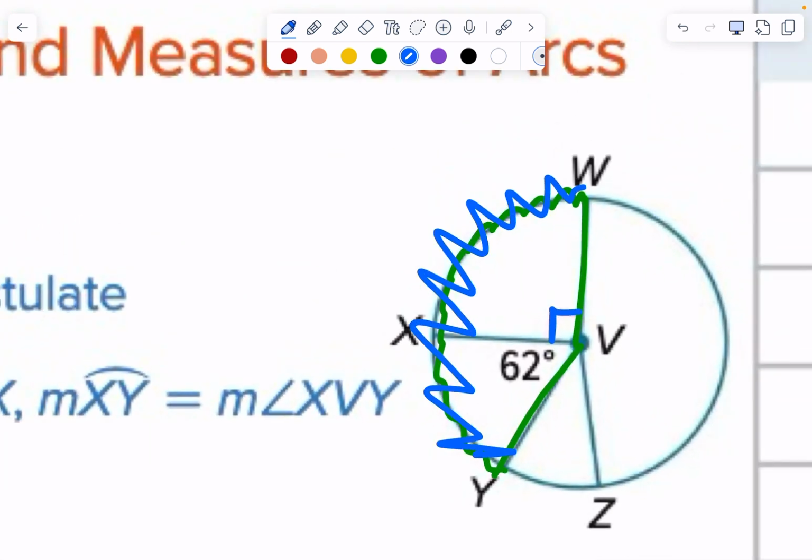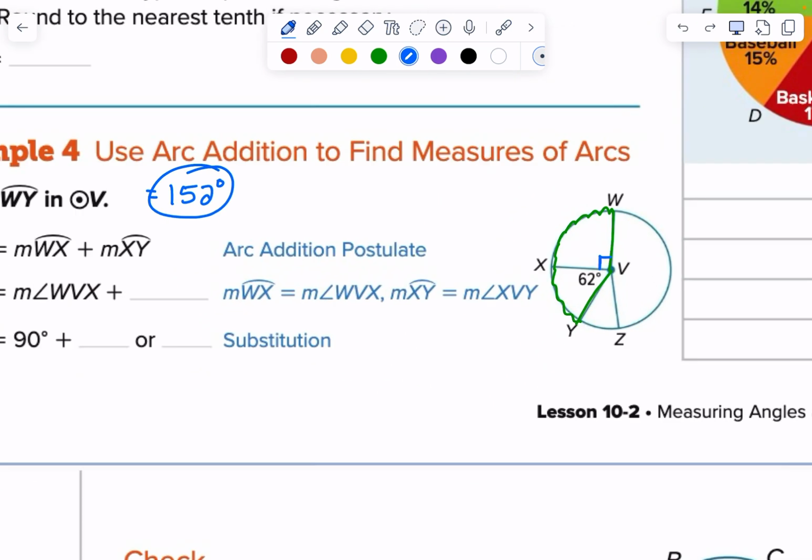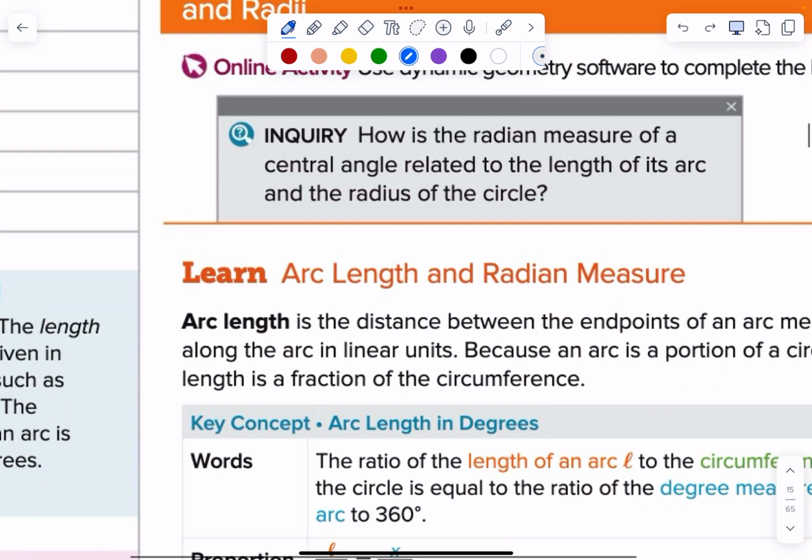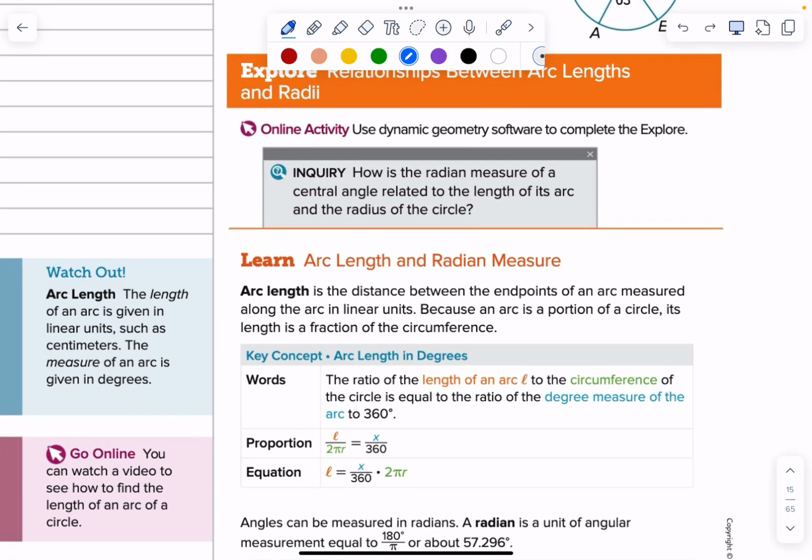Okay, in order to be able to do that, I would have to know what the radius is. They would have to tell me, like, this is 10 inches from there to there, right? And then I can find it. And I'll show you how to do that here in just a second. Okay, so when they're asking for this, they're just asking for what is the measure of the arc. Got it? Question? How do you know not to go the other way around the circle?